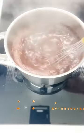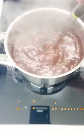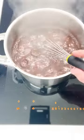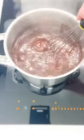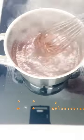Okay, so you can see this is really nice and bubbly. It's almost like lava. So it's been bubbling now for a good couple of minutes. This is done now, I can switch it off. And now I'm going to pour this into a bowl, but just to be safe, I'm going to pour it through a sieve, just in case there's any lumps.